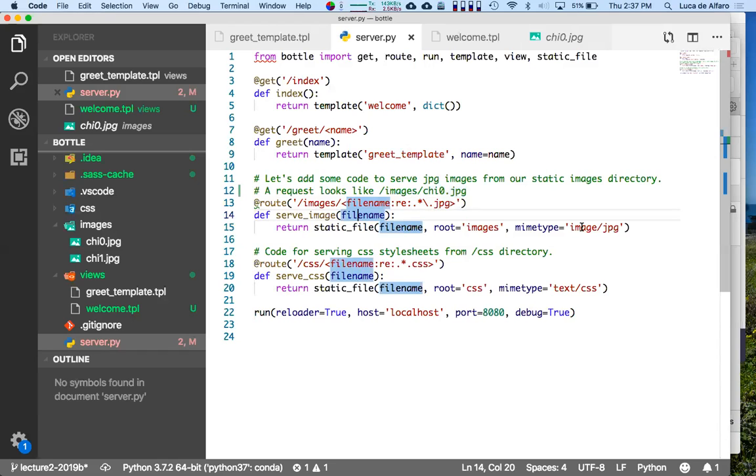Okay, so I personally use Wikipedia as my resource for knowing the MIME types of everything. I'm sure there are other places as well, but that's as good as anything, right? Anyway, Mozilla Developer Network is again the place to look. So that is the MIME type. And static file is a function that I import. I didn't have to write it, luckily for me. We can look at the implementation, and maybe you should look at it. But for now, I tell you in words what it is doing, okay?